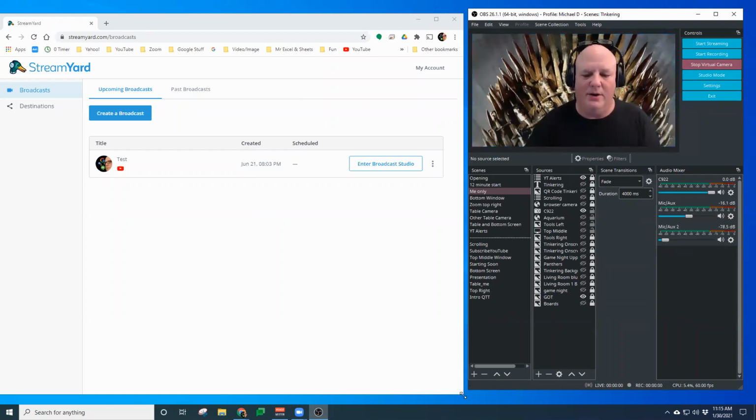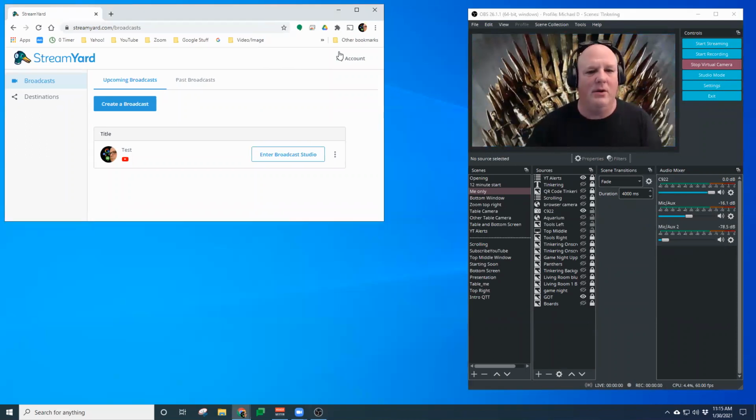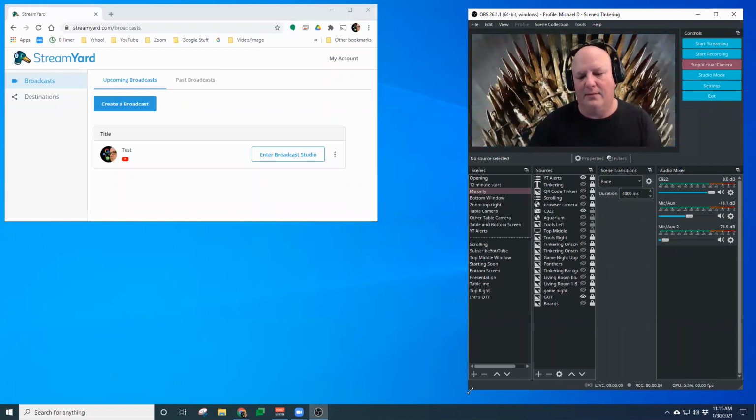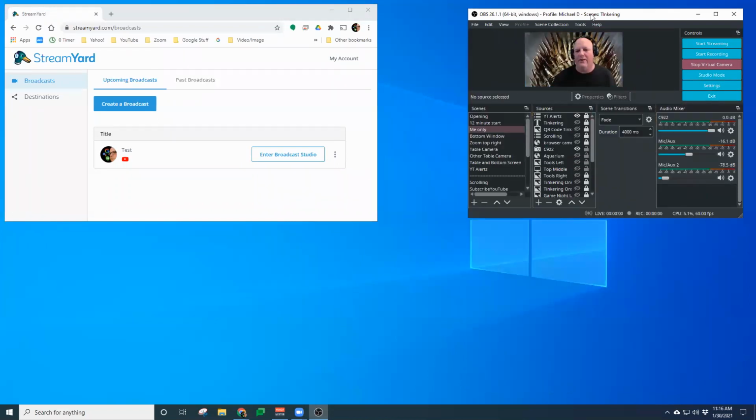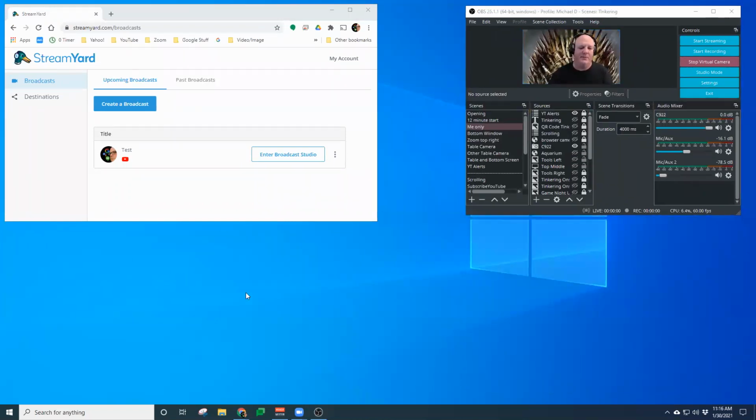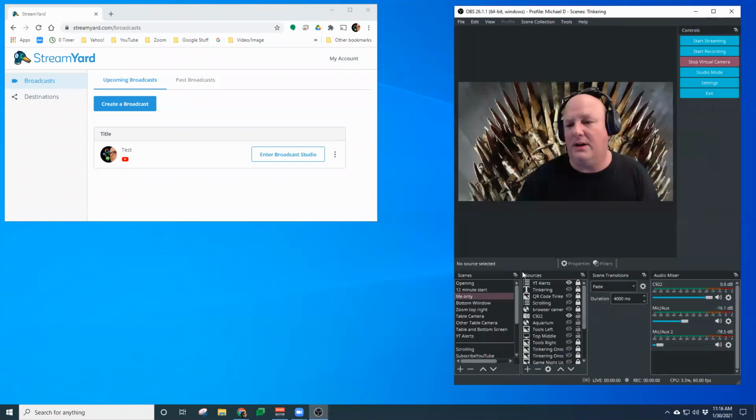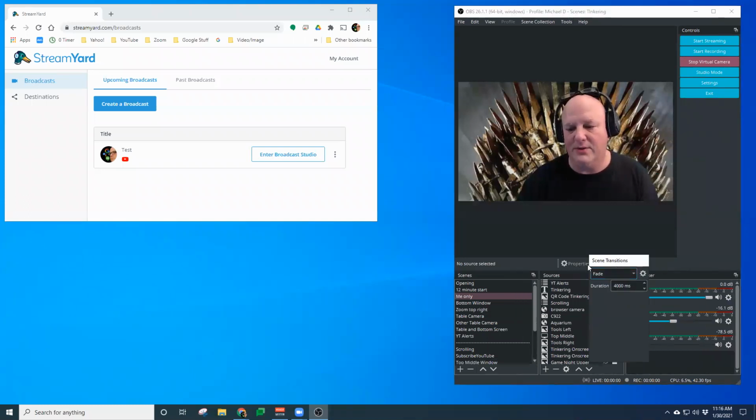might have StreamYard up in the top corner here. You might have your OBS up here. And then you could have a presentation down here in the bottom left. And then you might have something else over here. You might have a bunch of things in just those small areas because you only have 1 monitor. So you can do that. The thing is, it's going to be tougher to work when you're trying to look at words and things, and when you're trying to use these things right here, it's going to be tough to do.